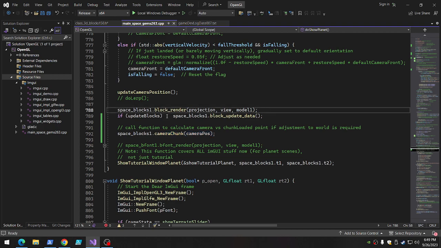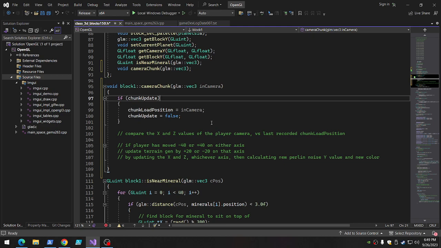Right here, I guess. If chunk update is true. That's right, because then it's going to be false every other time through. The very next frame, chunk update will be false, chunk load position will be set to the previous camera position, and then the player can move wherever they want.